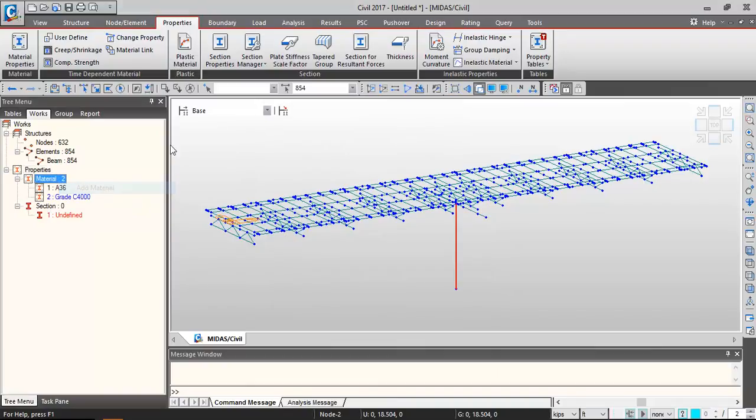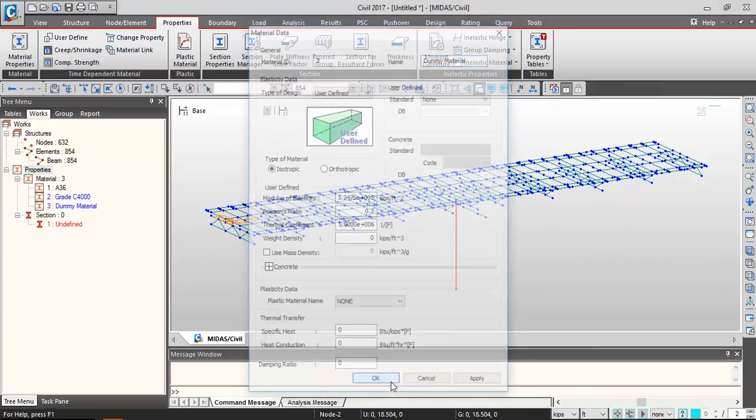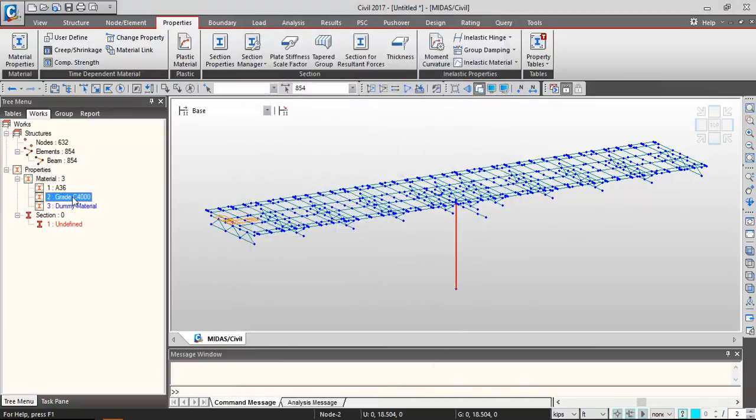Then let's use a dummy material, which will be the user-defined material, just to generate those transverse elements and also those longitudinal dummies. Here we can define the properties of that dummy with this modulus of elasticity, Poisson's ratio, its temperature, and so on. This obviously is going to depend on the material that you use. Let's name it dummy material, and then from there we can simply find the materials that we're going to use.